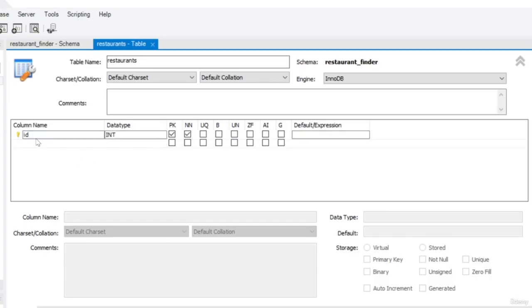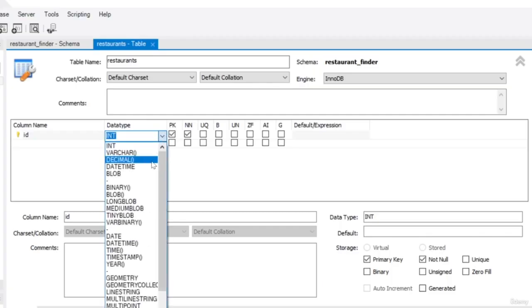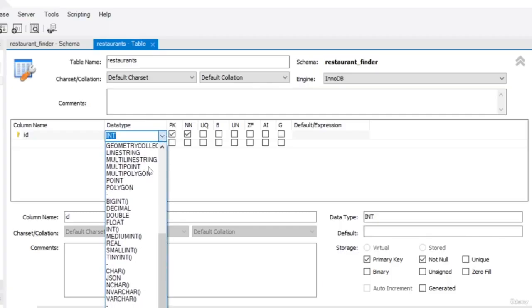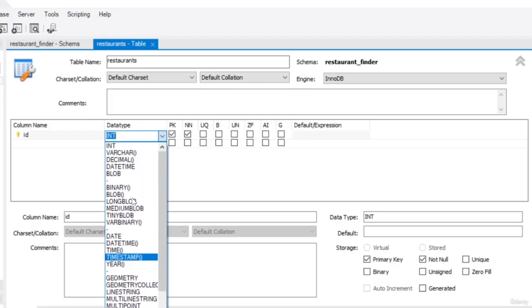Now the next thing we have to choose after choosing this name is the data type. And actually here, if you click in there, you got a drop down with a lot of options. MySQL, or SQL in general, supports a broad variety of data types that can be stored in a database. There are some exotic ones which you will rarely use, and then there are a couple of very common ones.